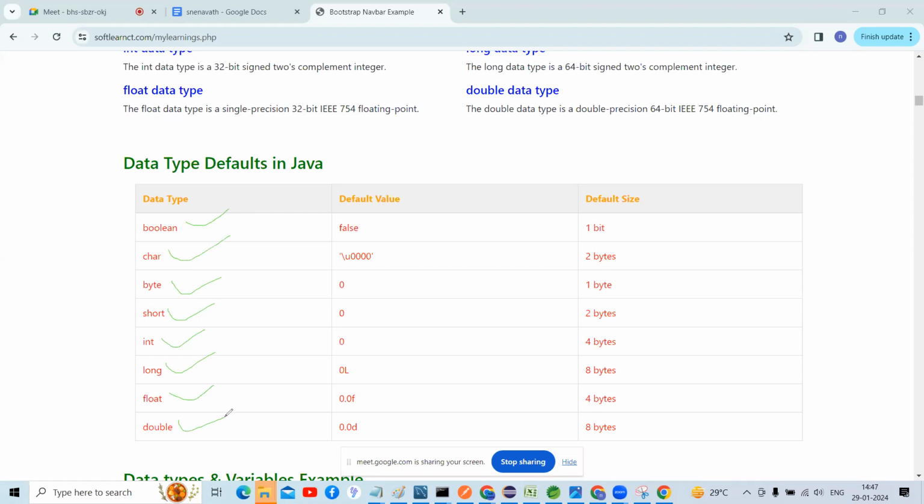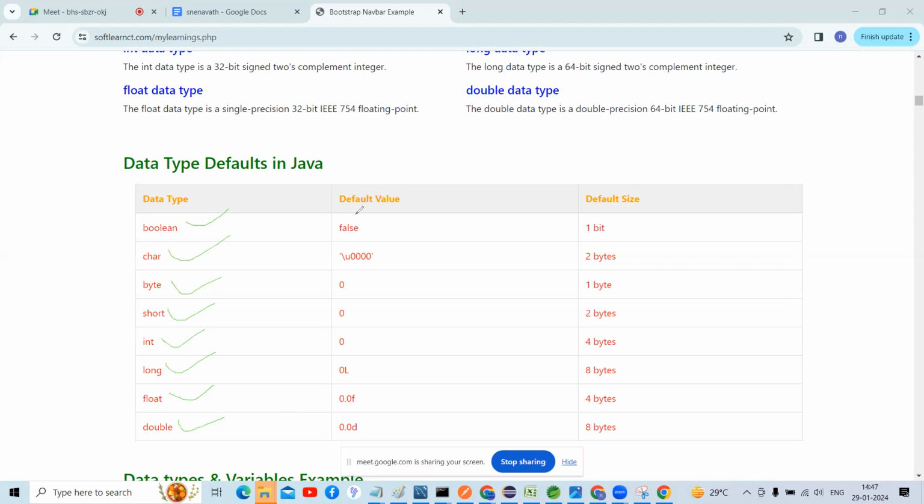All the primitive data types have a default size and default value.